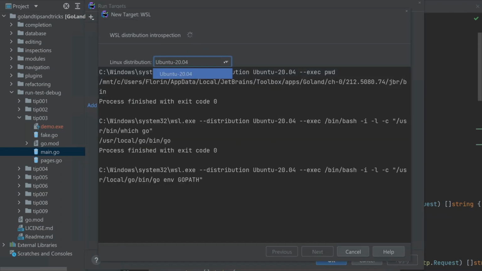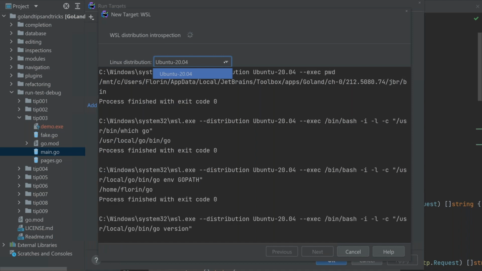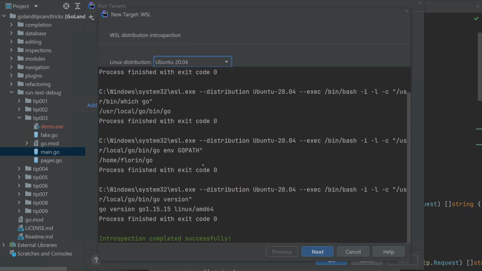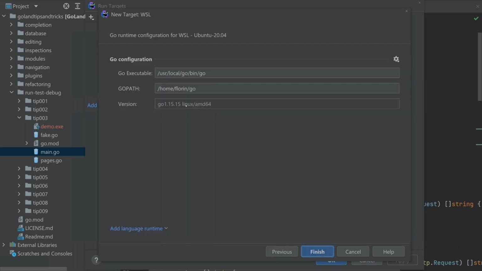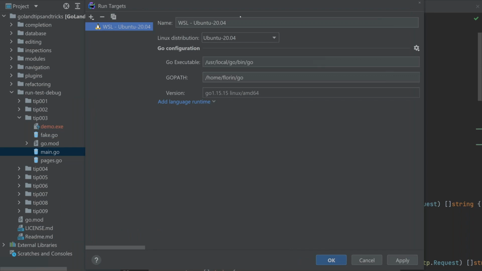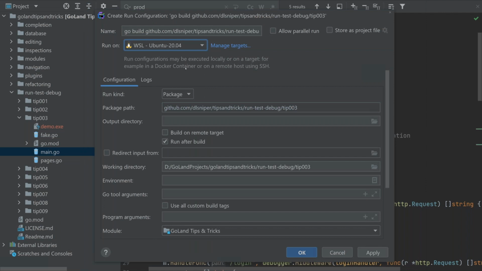You can select which WSL environment to use, so which Linux distribution you have. And once the IDE detects everything, you can review this and make sure that, hey, you have the correct configuration in place, all the variables are there. Click on finish, and you can give it a name if you want. I prefer to keep it as is. So now you can run this under WSL.